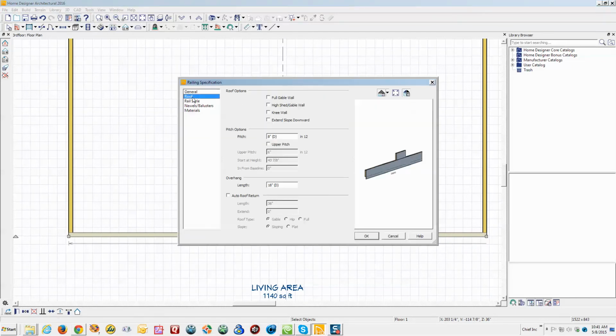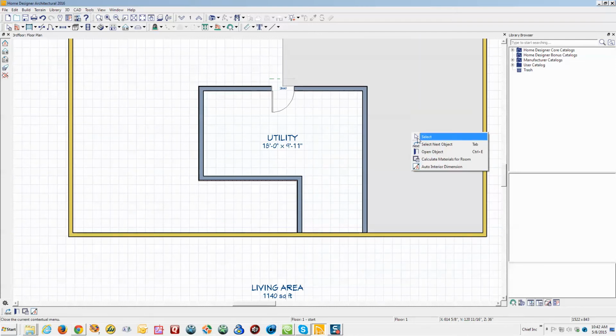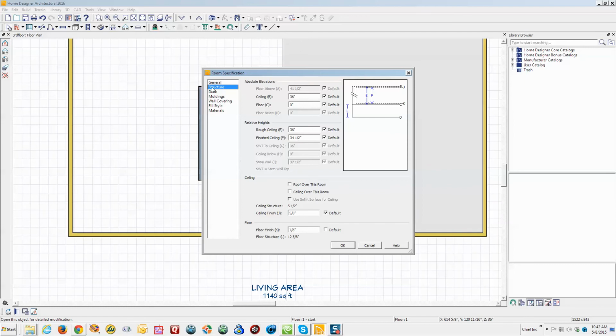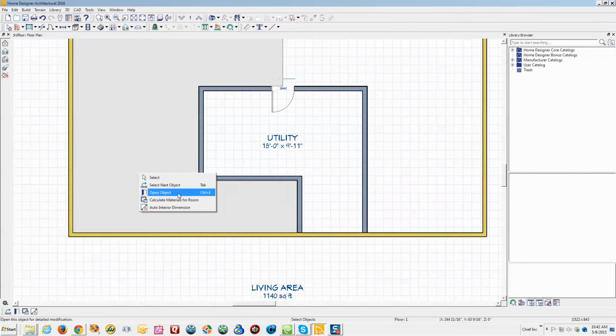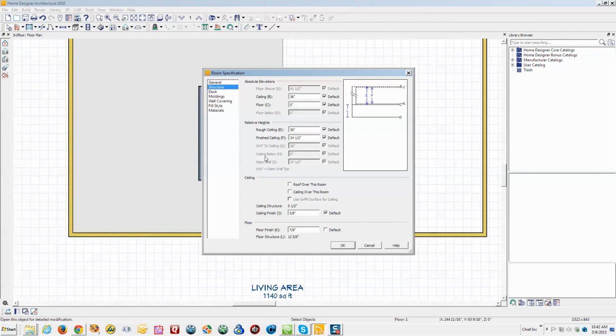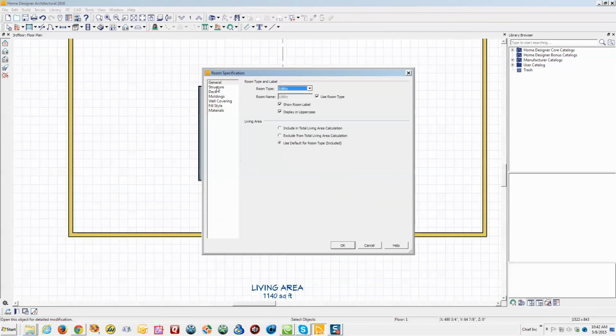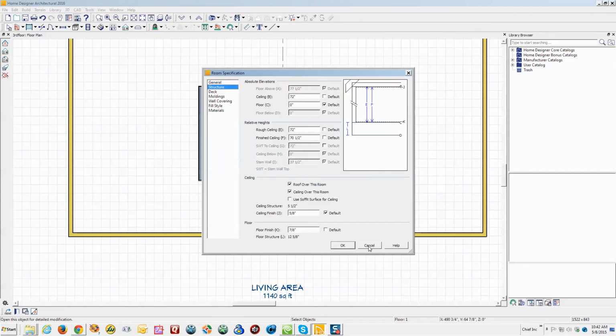We'll open that up, go to the roof tab, and extend slope downward. He's talking about that, and that's for this little portion here. Now we just want a roof here. So in this dialog box, we're going to open it and go to the structure tab, and you've already done that. That's right. This should be unchecked in both of these spaces. Where's the roof? Okay, yeah, structure. Yeah, okay, you did that part right. Very, very well done. This space should be programmed for a ceiling and a roof. Good, you got that right.